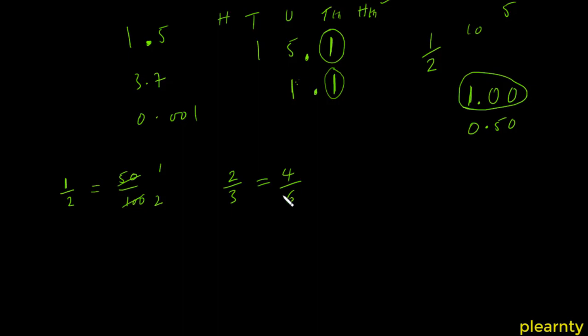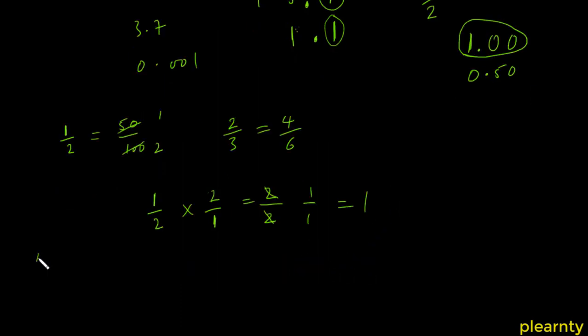And apart from that, we also have reciprocal. When you have 1 over 2 and then you have 2 over 1, they are reciprocal, because if you multiply these two together, it will give you 1. Let's multiply it. 1 times 2 is equal to 2. 2 times 1 is equal to 2. So 2 divided by 2 is equal to 1 over 1, which is the same as 1. So when you have A over B and you have B over A, they are what? They are reciprocal.